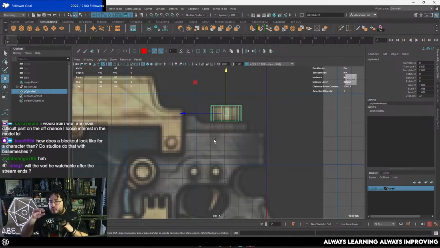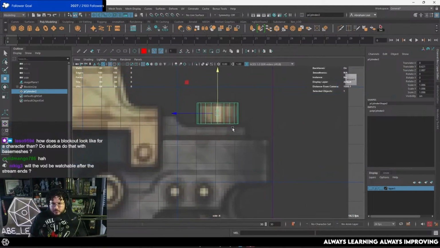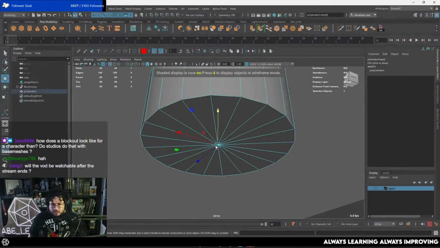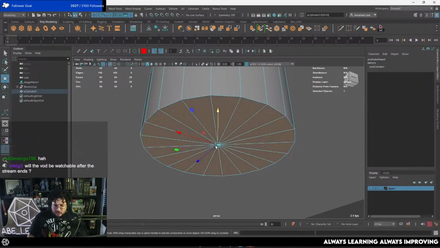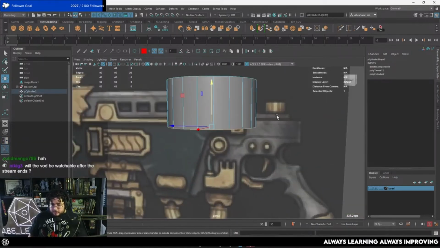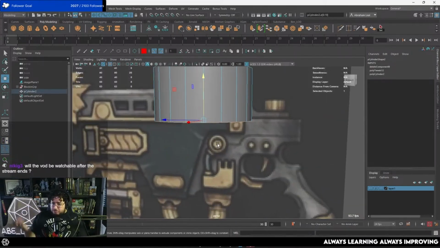So I like to find pieces that, again, I know how big or small they're going to be based on the shape that they have. Okay, so let's model this. Couple of pro tips here. If you're not going to see something, you don't need it, okay? So all of these faces down here, they're going to be pretty much embedded on the inside of the gun. You're not going to see them.